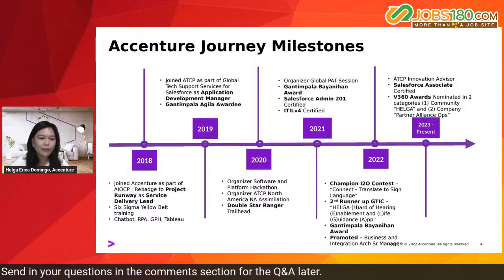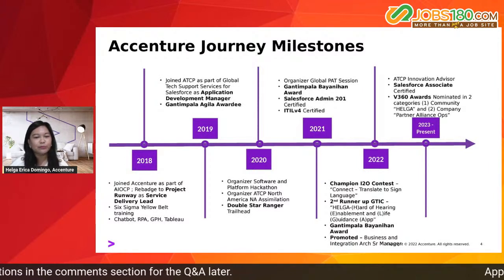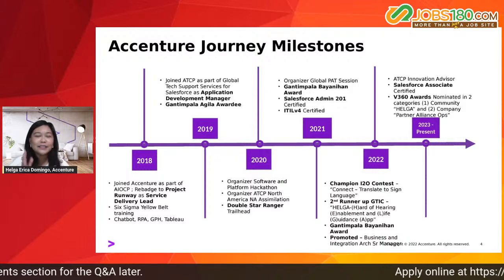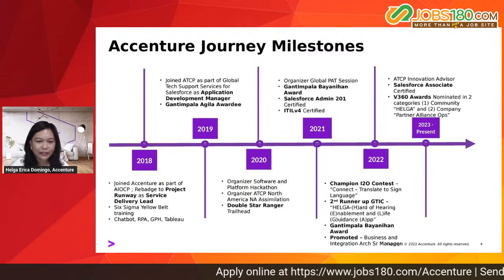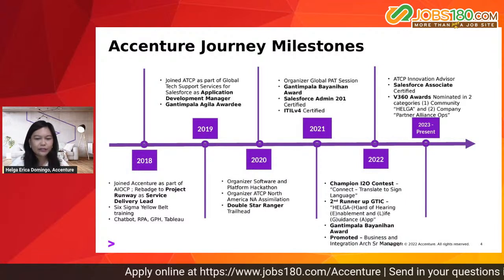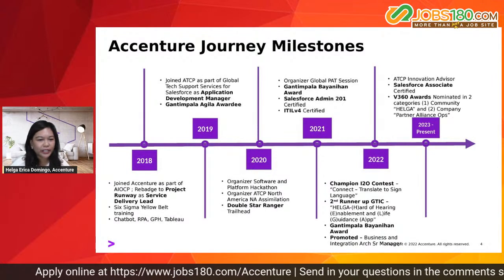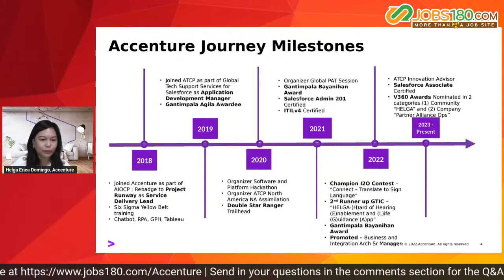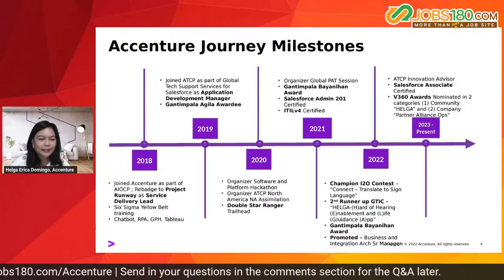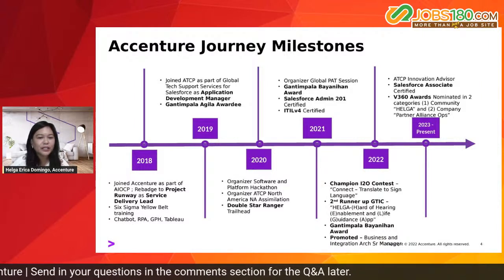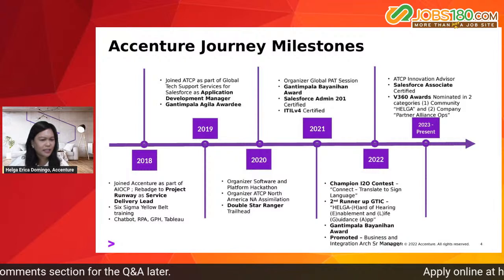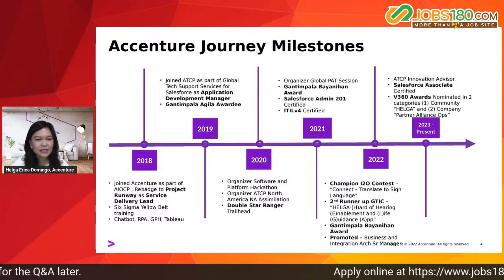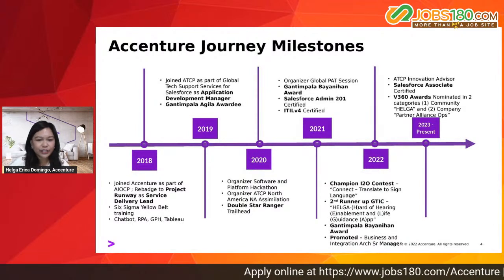You'll notice how I balance my personal and professional growth. So again, I started in Accenture in 2018 as a service delivery lead. Service delivery lead is a role wherein you oversee the activities in the project. To define it, in Accenture, a project is equal to an account or a company or a client. Accenture has thousands of clients. So once you onboard Accenture, you're now assigned to a project or an account.